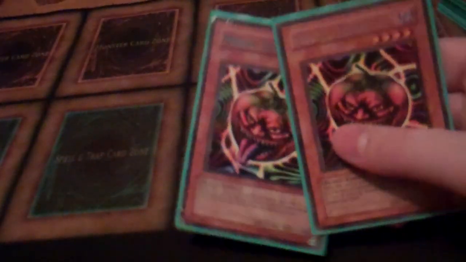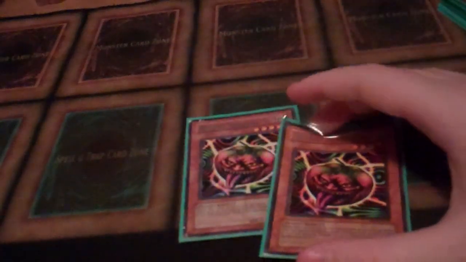After I do the deck profile, I'm going to do the report. Sangan, obvious reasons. Mystic Tomatoes, really good if you don't have Tour Guides. Basically, your targets are these: Plague Spreader Zombie, Tuner, obvious reasons, Sangan's great. Phantom of Chaos is broken as hell. Mystic Tomatoes. So I don't see why not to run them.